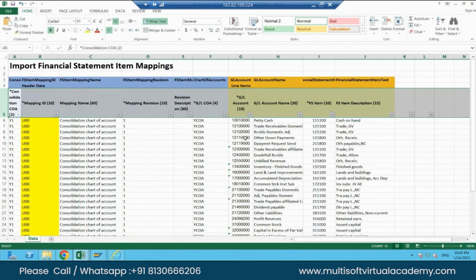Like last time we said, Europe has France, Germany, and Switzerland. They must be using GL accounts as per their local requirement as well. Say for VAT purposes they might have 19%, 5%, 0%, so they might have created a few more GL accounts as per their requirement. But in FS items we take it as the group, so whatever GL accounts they created should also be mapped into the FS item.